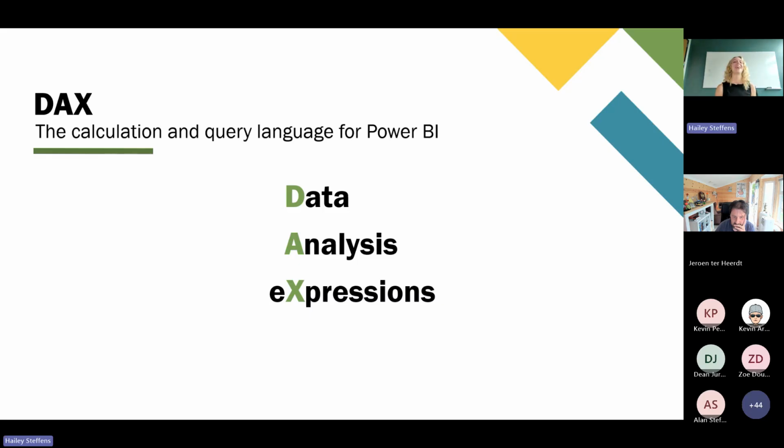So I'm sure you guys all pretty much know about DAX, but just as a quick intro, DAX is the calculation and query language for Power BI. It stands for Data Analysis Expressions and can kind of be thought of as the brain behind Power BI. It's a super powerful language that gives users the ability to create and perform sophisticated calculations and queries on the data within the semantic model. So it really does play a crucial role in deriving insights and making decisions in today's data-driven world.